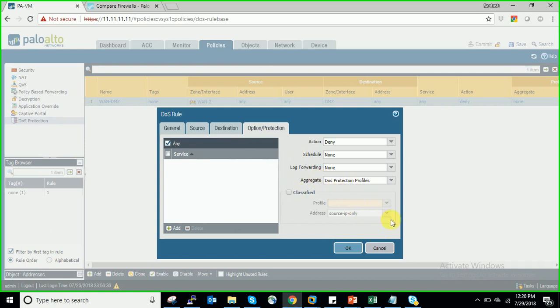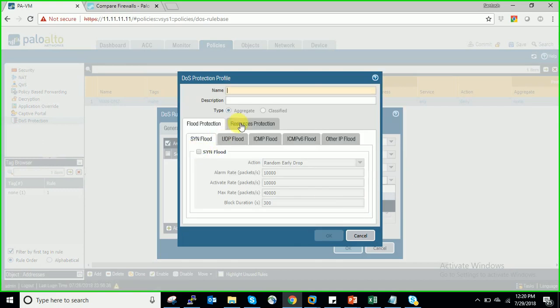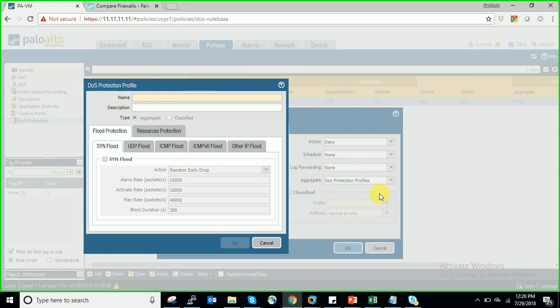I'll show you what we have selected in our policy. Just go to the DDoS protection, and here there is an aggregate option. Whenever I click on the aggregate new profile, I cannot select the classified. If I have to create the classified profile, either I can go here or there is another option that I'll show you. From there we can separately select these things and create separate profiles. So you can define your SYN flood here and add a new profile. Just select it, new DDoS aggregate.